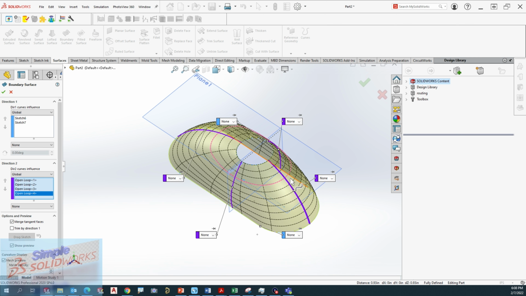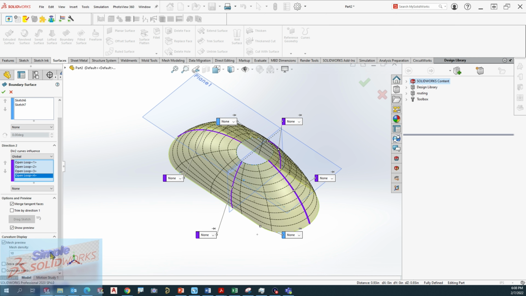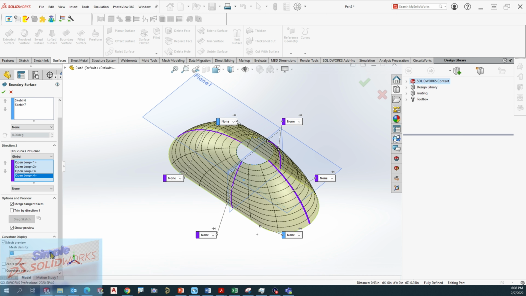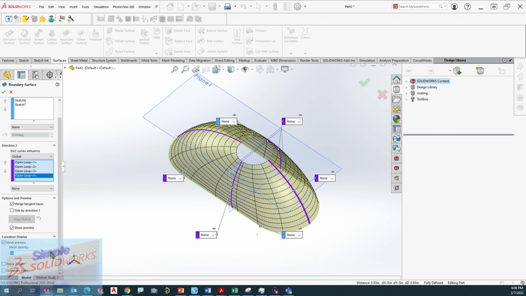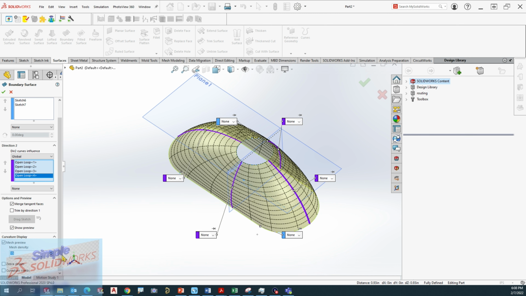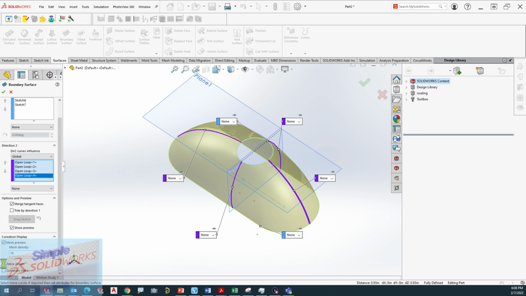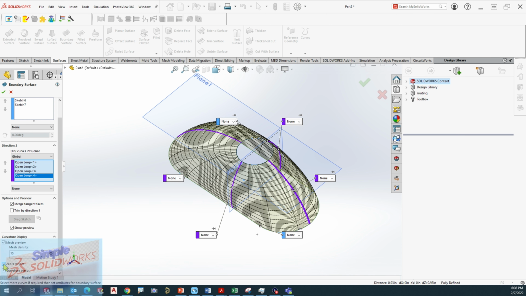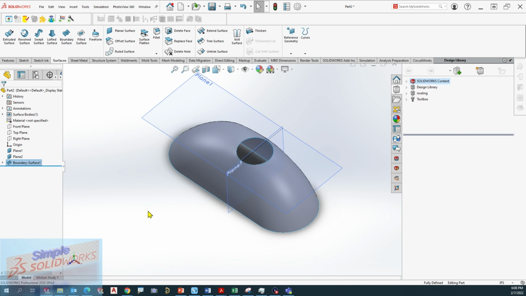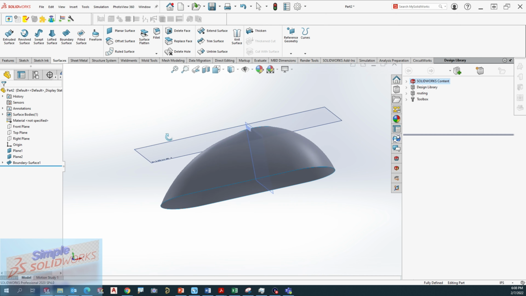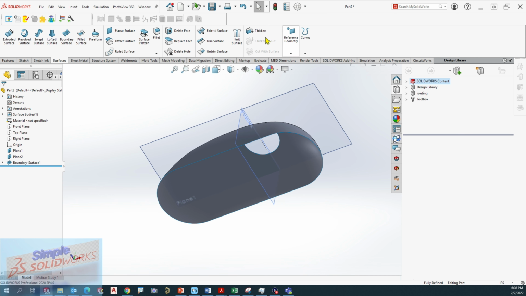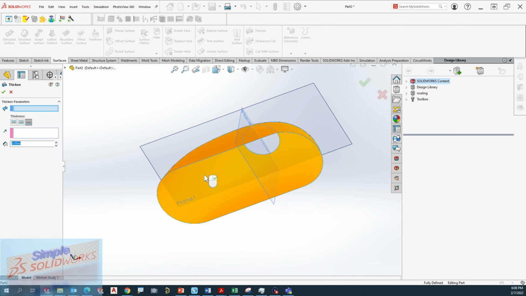If you want, you can increase the mesh density. That'll create a more smoothed-out surface, right? You can look at the zebra stripes, if you're into that kind of stuff. You'd be like, hey, that looks pretty cool. And then you confirm it. It's very easy. And then that creates sort of like a mouse, if you think of a mouse. And then you can always come back to these up here. You can always thicken this to give it some volume. And there it is.